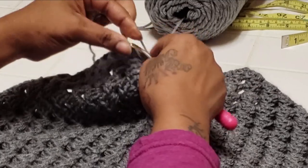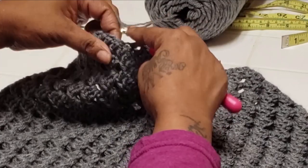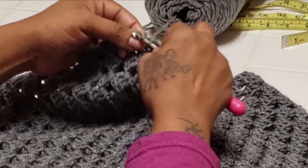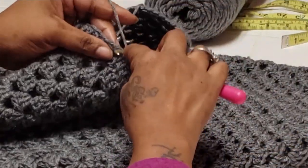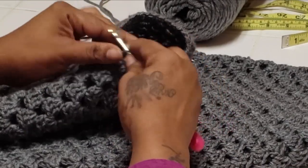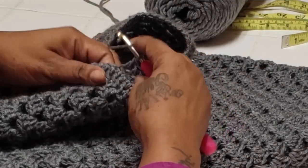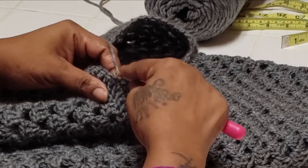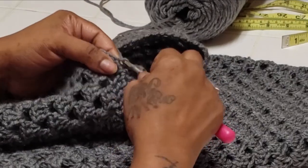Now, if you're using this video to do a smaller size, and I'm talking about like toddler, little kid sizes, one, I do have a video for toddler and little kid sizes. But if you're using this video to make those sizes, this neck for them is half of a double. So for the smaller kid sizes, instead of doing double crochets all the way around, I do half doubles all the way around. And I do have a video up for my younger sizes. But we're going to do double crochets all the way around.